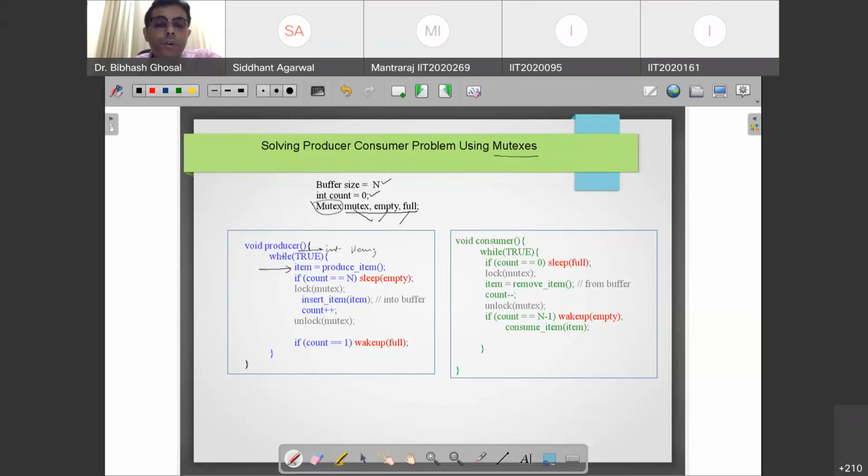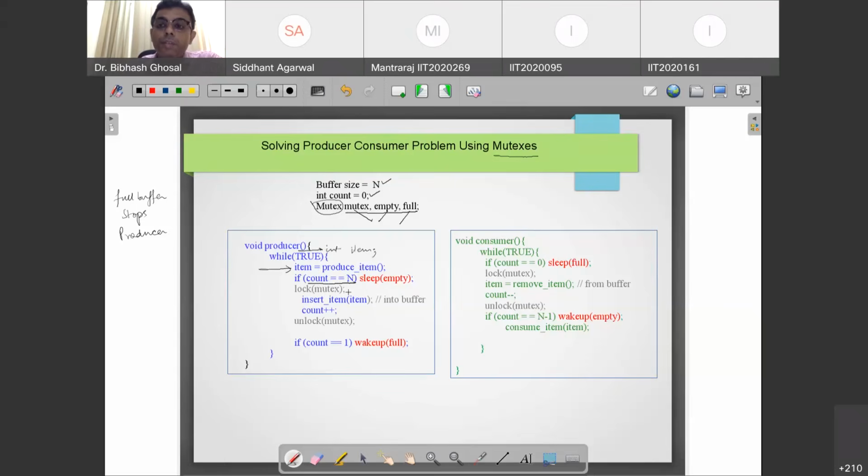Now, what is the producer going to do? We just saw that a full buffer stops the producer. So what is the producer supposed to check? Whether the buffer is full or not. What will the check be? To check whether the value of count, the number of items that have currently been put in that particular buffer. If the count has reached n, that means the buffer is full, right? Okay. So what you do is, if the count is n, you sleep.